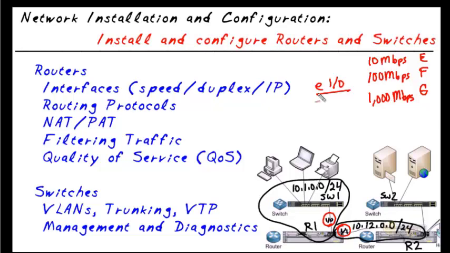Cisco, when they do their interfaces, if this interface is capable of 100 megabits per second, they'll refer to it as fast Ethernet. And then it'll be a slot number and port number. So for example, this in a modular router, in fact, let me show you what a modular router looks like.